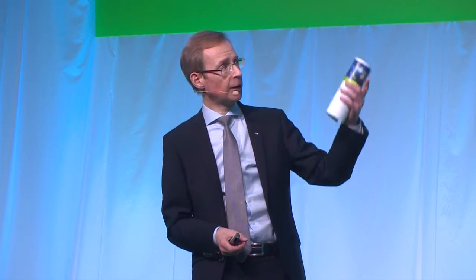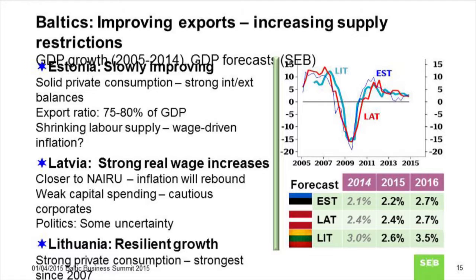We have to rely on private consumption. That is kind of a common theme, not only for the Baltic countries, but also for the Nordic countries. Export ratio, of course, that means that the improving outlook for Europe is very important for Estonia. One major concern, and that is of course the shrinking labor supply that we have to keep an eye on, because that could end up with wage-driven inflation.